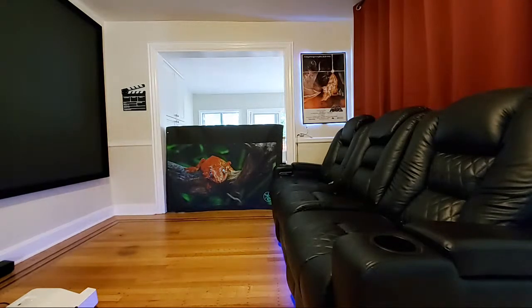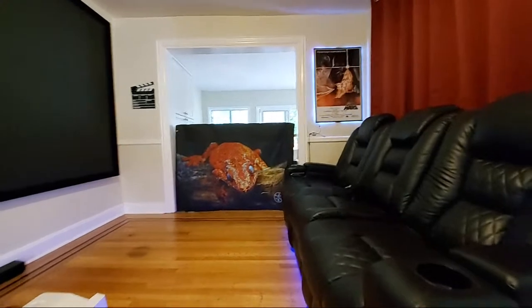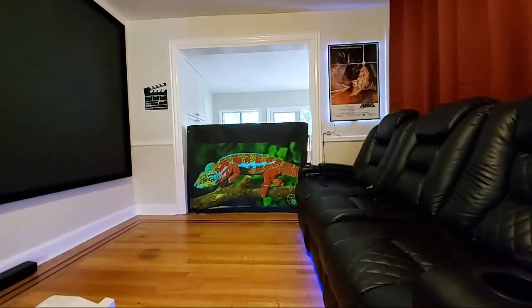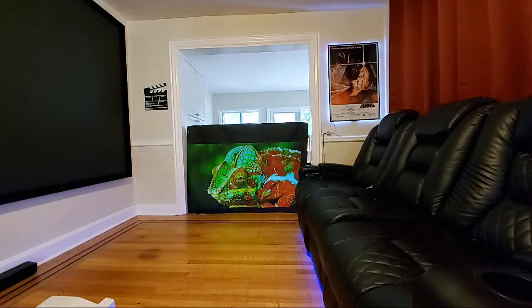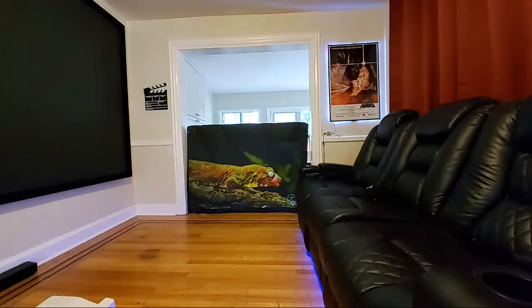Really happy. The screen came out fantastic, as you can see. Fabric projection screen. Look at that. When I had this set out front, when I got done taking down the screen, I got about 4 or 5 people that came over. Hey, how you doing? I got 4 or 5 people that came over.